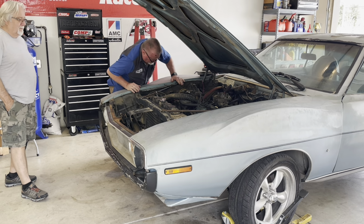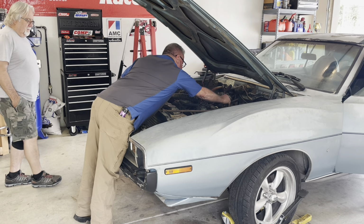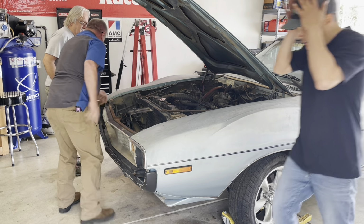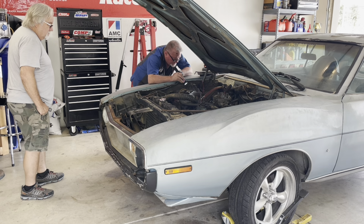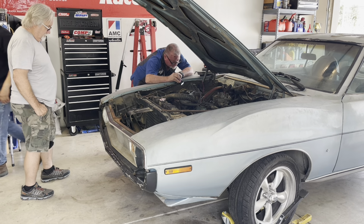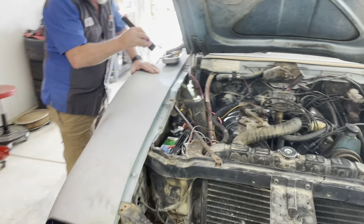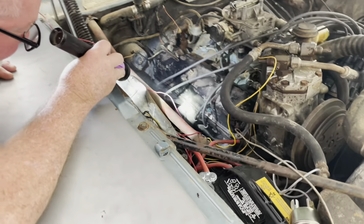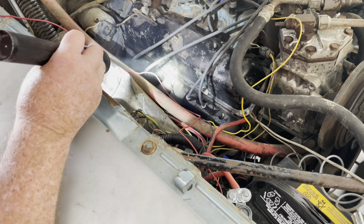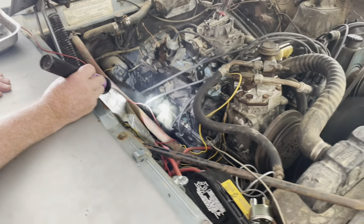Hold on. Okay, you ready? All right, let's do it. Looks like we're good so far. Let's get the camera over there. Hope so. What do you think about the middle right there? You think it's seeping out of there? I don't see anything bubbling. I think it's just burning off the residue from the core. Got it. We'll let it run for a little while.